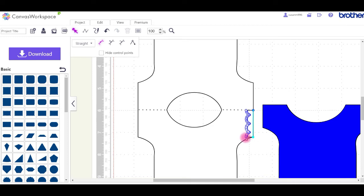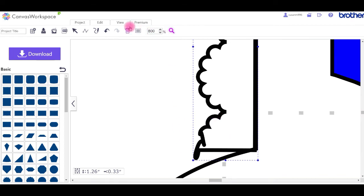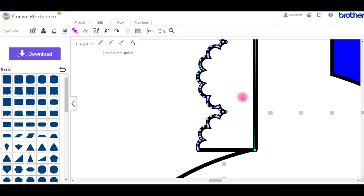We'll just double click so you can see the nodes in this view. If you adjust them, kind of hard to manage. So we'll zoom right in. And you can see me moving those nodes. Nothing like we expected, is there? So we just undo that. Much easier, and you'll see the difference in a minute when I click on the nodes. Just undo that right back up so it's back how it was. When I click that once, twice, brings up the nodes. See how fine those little nodes are to manage this time and how much easier they are to grab instead of trying to work sort of at a distance from it.